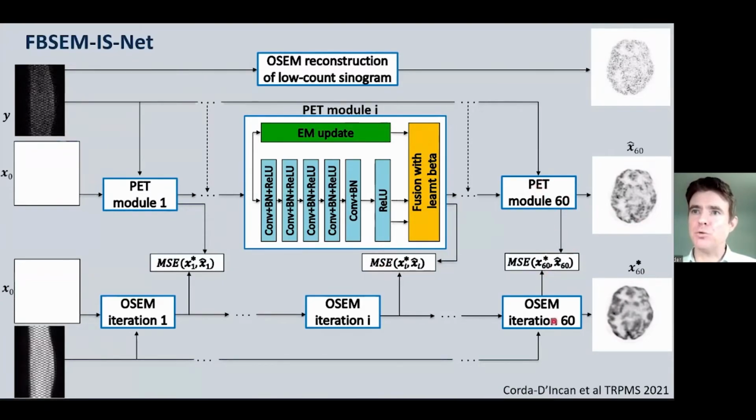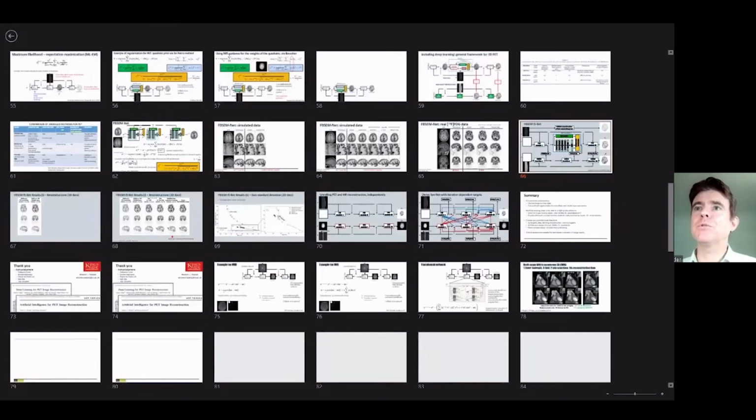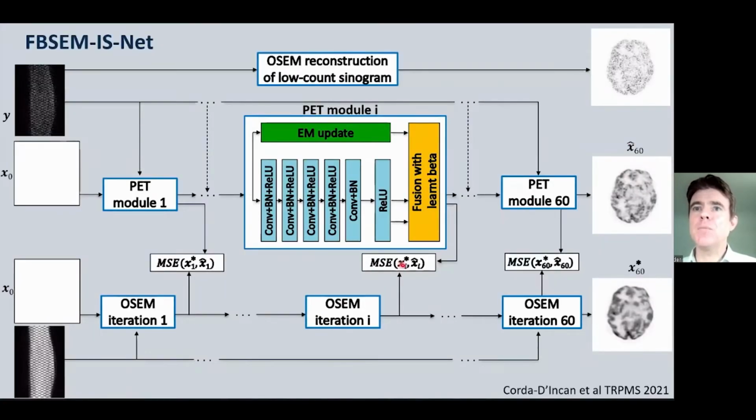so this is the high-quality reference at the bottom, this is operating on the noisy data here. If you just reconstructed the noisy data with no special measures, you'd get this. Running it through the network, you get this. This is the high-quality data. So instead of just doing the mean square error there, we also now do it at every single update. And that's controlling the process to say even after the first update, make sure you match the high-quality reference and learn a network that will do that job.